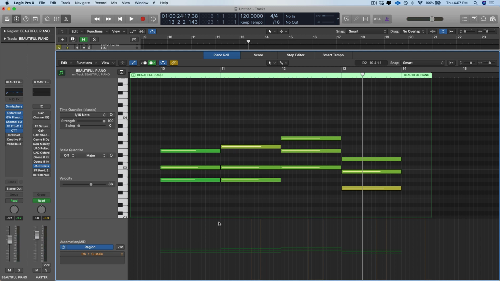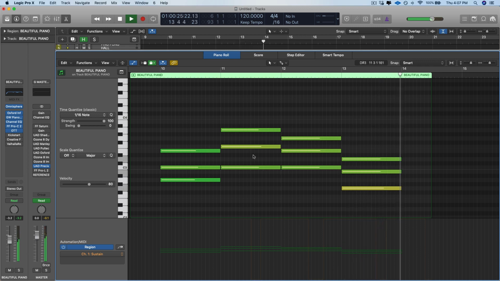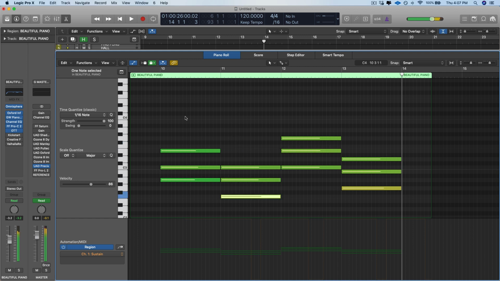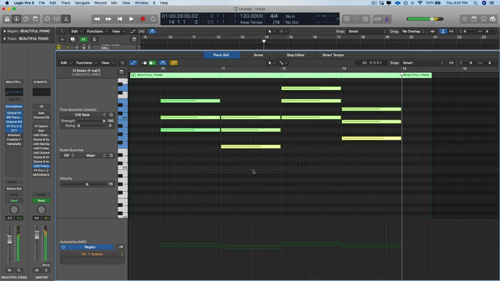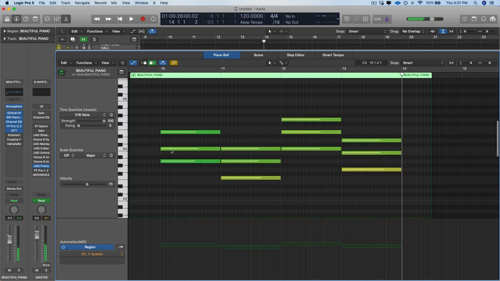If I want to go to second inversion on this F, I just take this root here, jump it up an octave, and now we go. Right? So that's the second inversion. We jump this back down an octave, and we're back to our other chord progression. So I'm just going to mess around here and do some unique stuff to this. I'm also going to jump this up an octave. Let's invert this one. Let's invert this one.